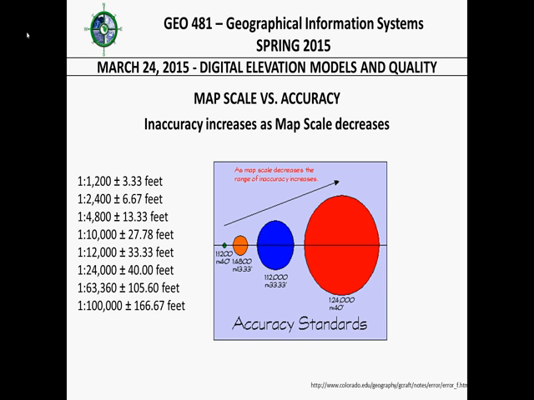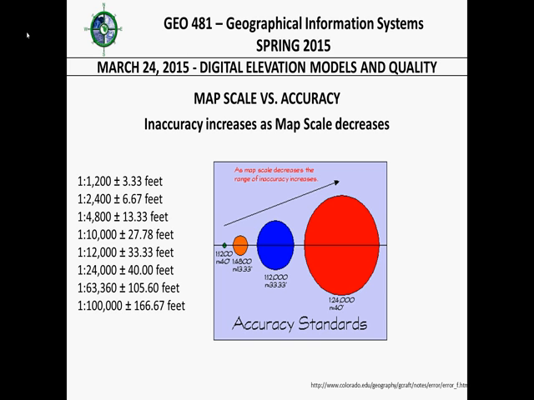So in general, if a map was digitized at the scale 1 to 1200, you can expect an accuracy of features within 3 feet. Think of that map of Sapporo, Japan, with the 4 different scale maps and how different of a level of accuracy you could expect depending on whether you trace the road off the 1 to 3 million map versus you trace the road on the city map. If you trace a feature at 1 to 100,000, because of the dimensions of the map, you can only expect accuracy of 160 feet or so. Because just the width of your pen, if you're tracing, represents more real-world space.